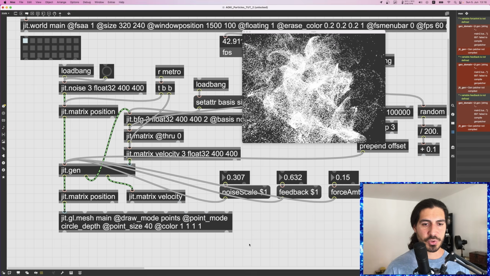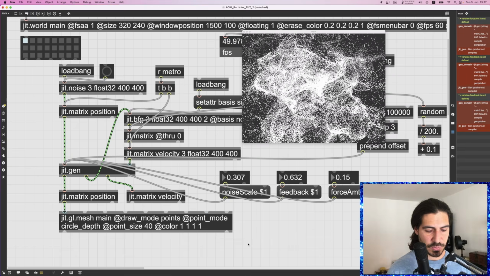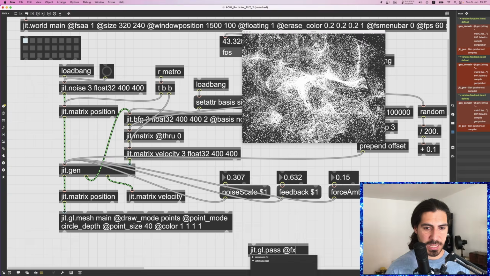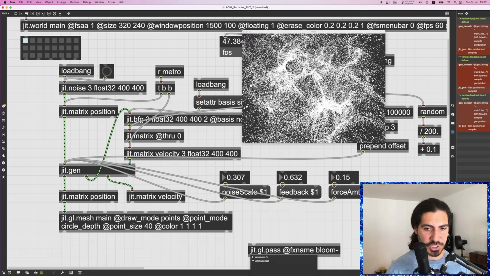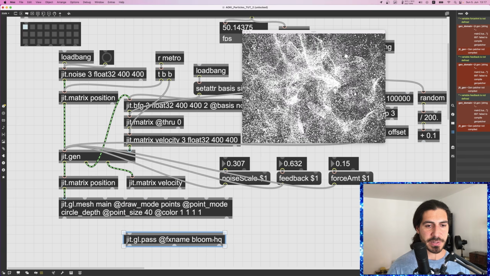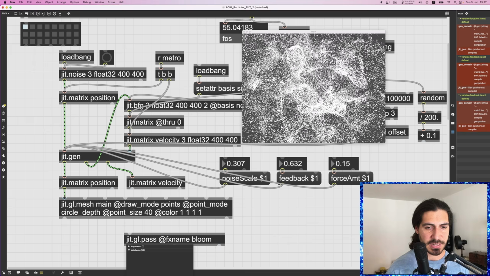One thing I want to do to make it cooler is to create a GGL pass with an FX name of Bloom HQ. Don't use the normal Bloom, use the Bloom HQ because it looks so much better.